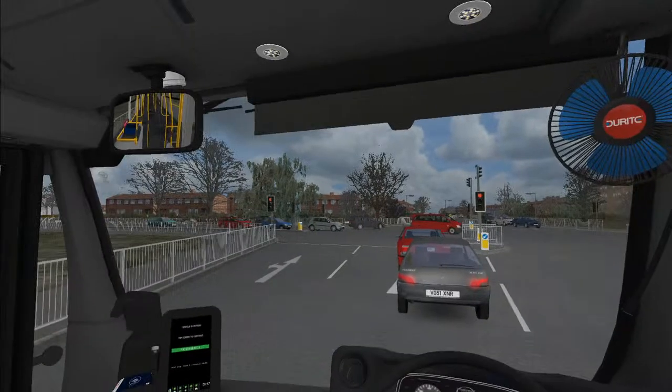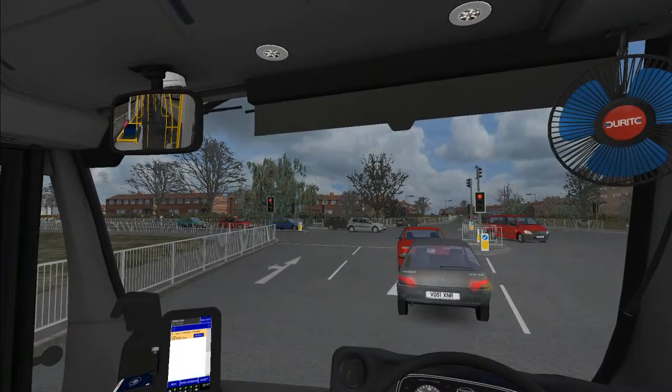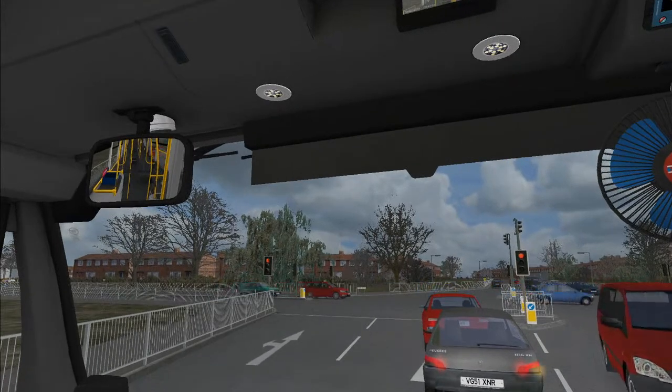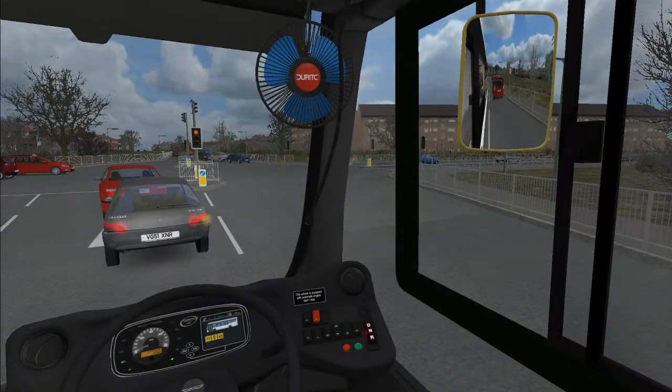Yeah, that's what I like with the C200, because on the C200 you can see this mirror here, and this mirror is actually positioned right, because this mirror here I can't actually see anything. You can barely see the cab at the back. But these mirrors are adjustable actually. No, they're not.